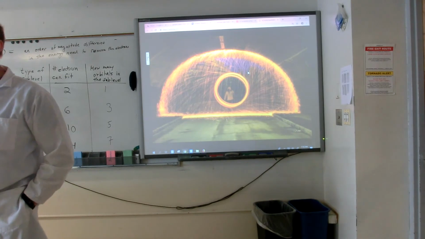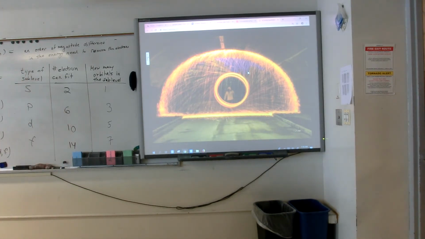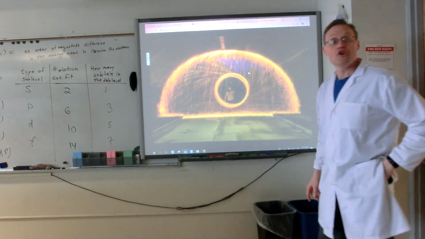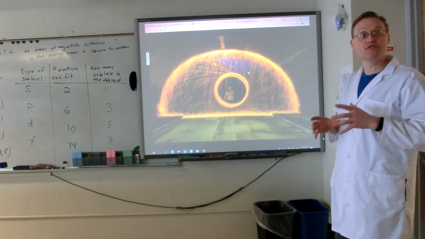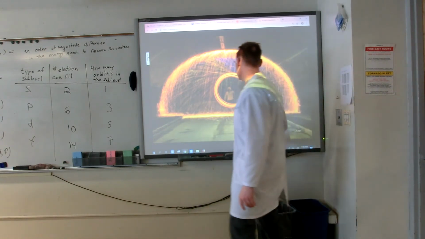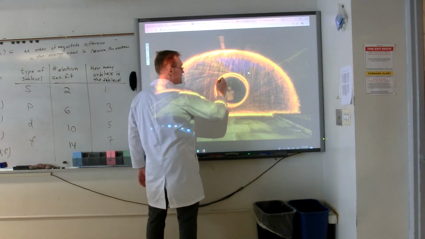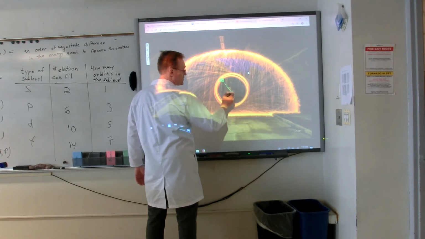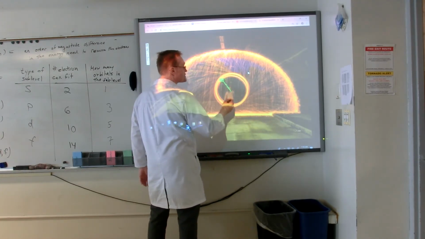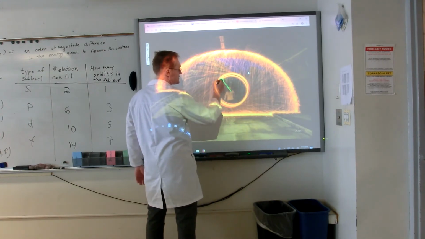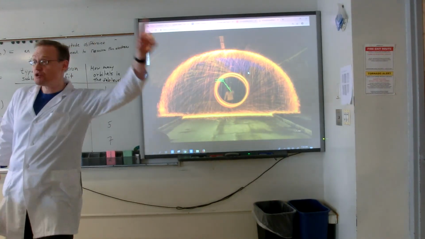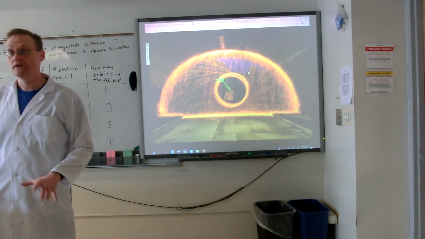All right, folks. If we were to take a snapshot of this, what would you see? Yes. The individual metal cage. You would see just the individual metal cage. Would you get this entire circle? No. What you'd probably get is one little piece right here. You might be able to see the string go into his hand, and you might get a little bit of trailing and some of the sparks that are flying off of it. Actually, it's probably going in this direction. You might see a couple of the sparks flying off of it, but you would not get the image of the entire circle. Everybody with me so far?